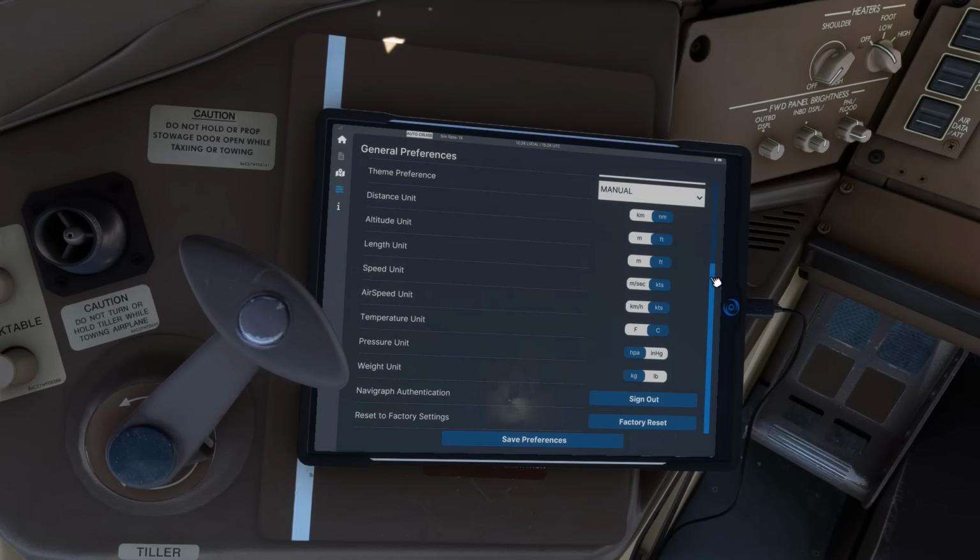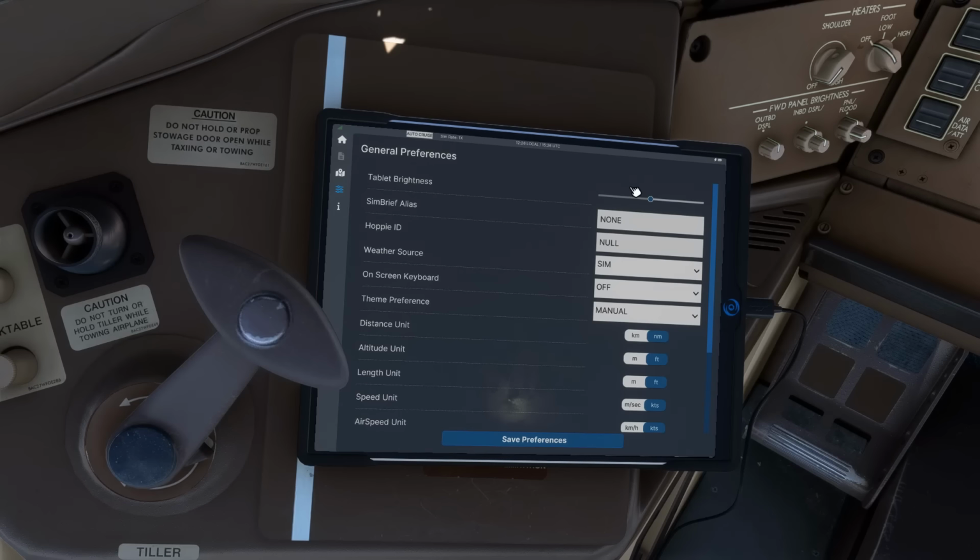In terms of the settings, again, all fairly typical. We have tablet brightness, we can adjust that. We can set our SimBrief alias as well as our Hoppy ID. We can choose the weather source for the tablet, so either the sim weather or the real world weather. That's a nice feature because if you're not flying, of course, with real weather in the sim, then bringing in real world weather to the tablet is not of all that much use.